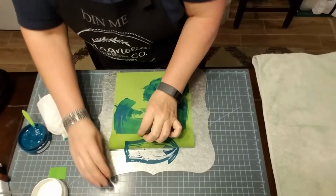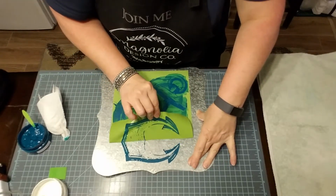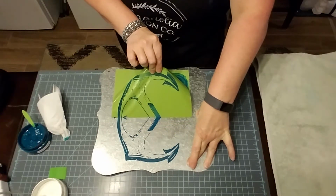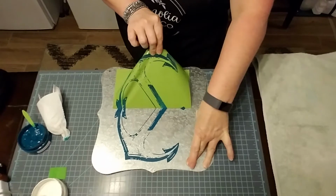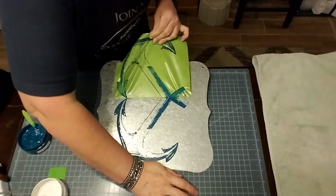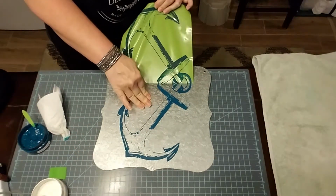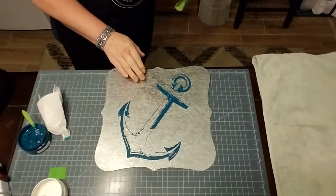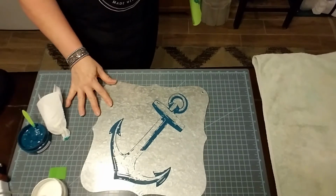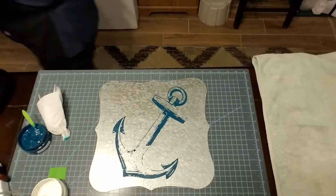It still kind of looks rustic. That's what I want. That's what I'm going for, because that's what it is, right? I think I needed to fuzz it just a little more, because it is really sticking. Oh, there we go. Look at that. I really like how it turned out. There we go. Now you can see the whole thing. That is really pretty. I'm going to wash this. I'll be right back.